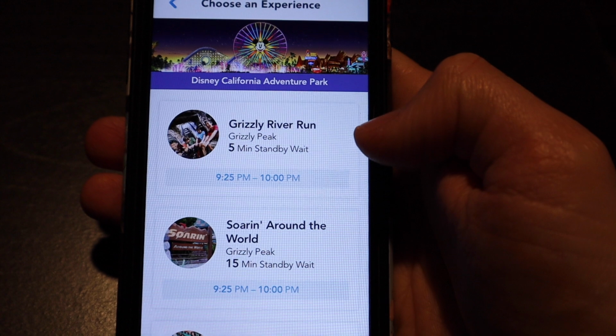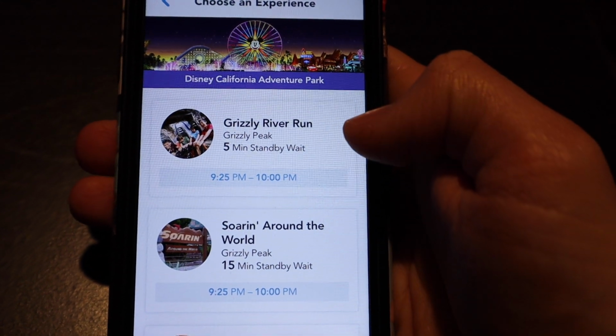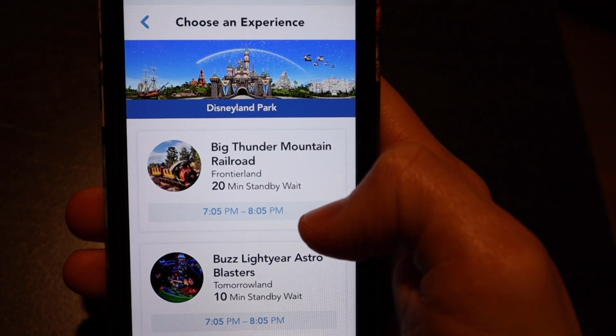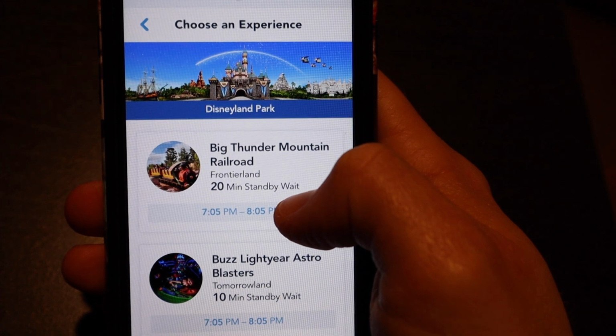It's pretty great. MaxPass makes it even more convenient because you don't even have to go to the entrance of the attraction to get a Fastpass. You just get on your Disneyland Park app and you can select the different attractions there. You can see the wait times, you can see the Fastpass return times. You just select which one you want and you can get one right there. So why would people use standard Fastpass when they could be using MaxPass?